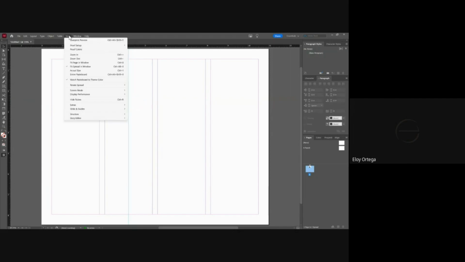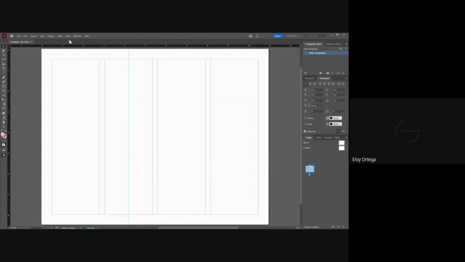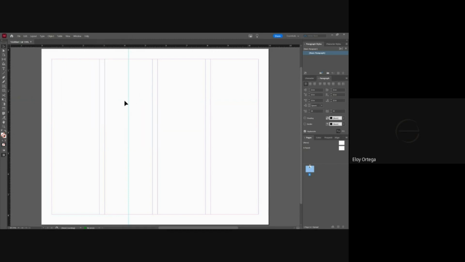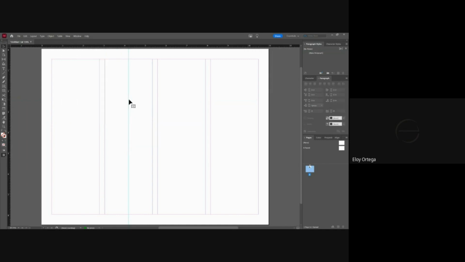If you need to toggle this, you could go into View, and you could go into Grids and Guides. You can hide guides or come back and show guides like so. I believe there's also an option to lock guides. Yeah, that's this one over here. This is so that you can't select it and accidentally delete it, if you want to make sure that it stays there. So you can use that if you need to play around with different layouts outside of this 4-column grid that we set up over here. So just letting you know that that's an option.